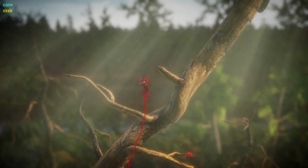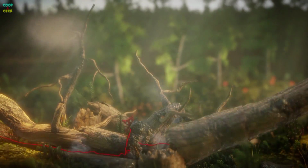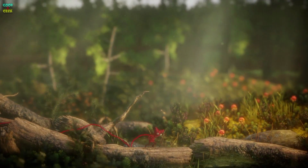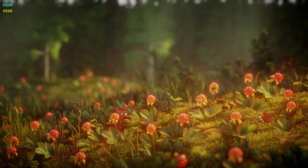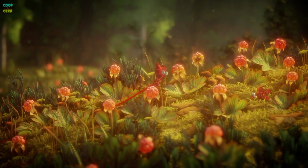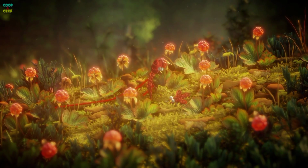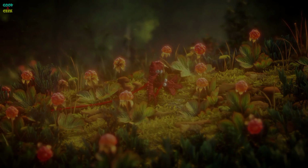Whoa. Awesome. I like that. Not destruction of nature, obviously, but... And we seem to be stopped. Oh, there's a little token. A yarn to... Oh, it's a fly. Of all the things I don't want to remember on this level, it was the flies. Thank you. Oh, he's happy. He's happy with it. Just you, Yarny. Just you.